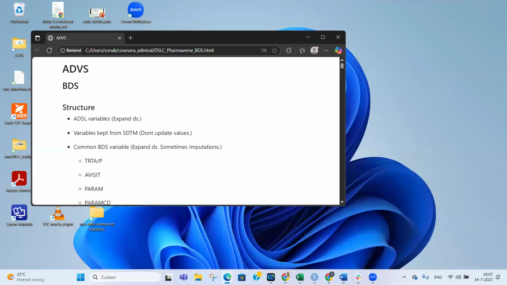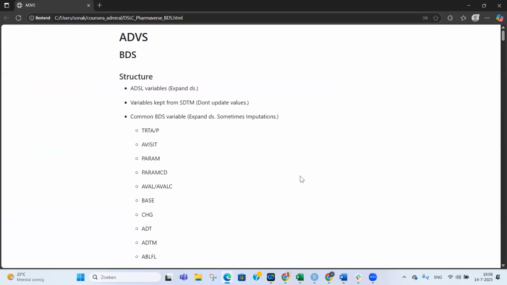So where I wanted to start is, there you go. It's just quickly with some notes that I scribbled in. So starting with the BDS structure, the basic data structure, following up on Julian.